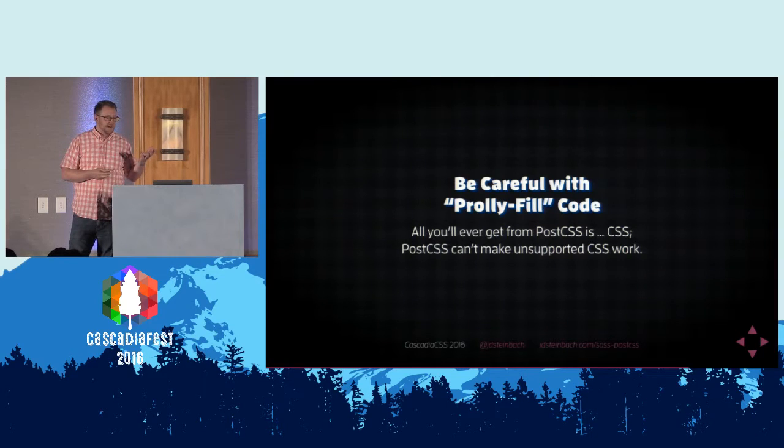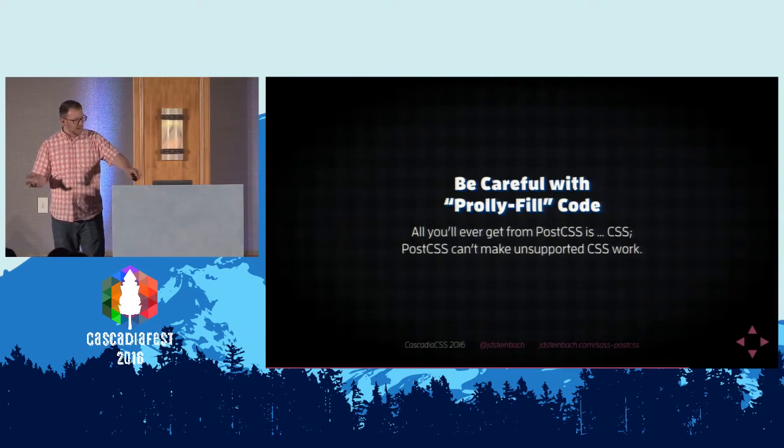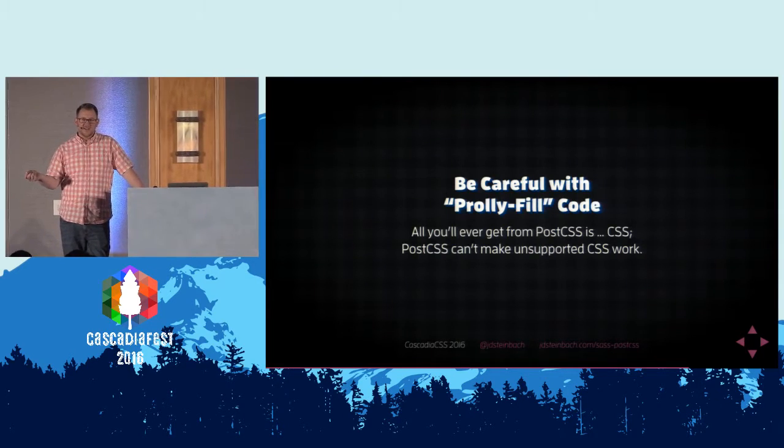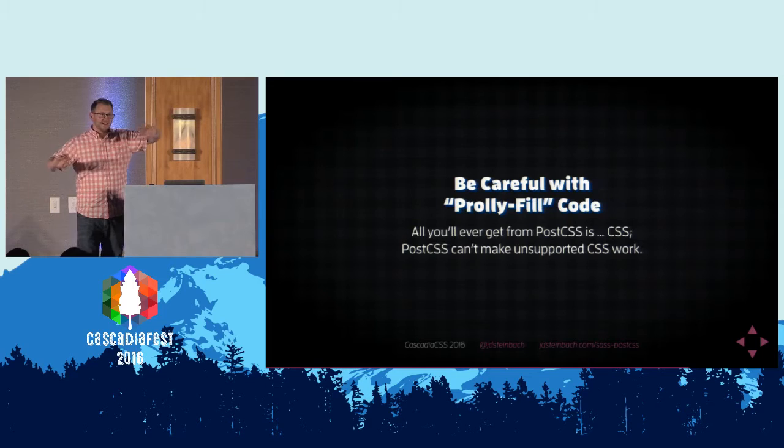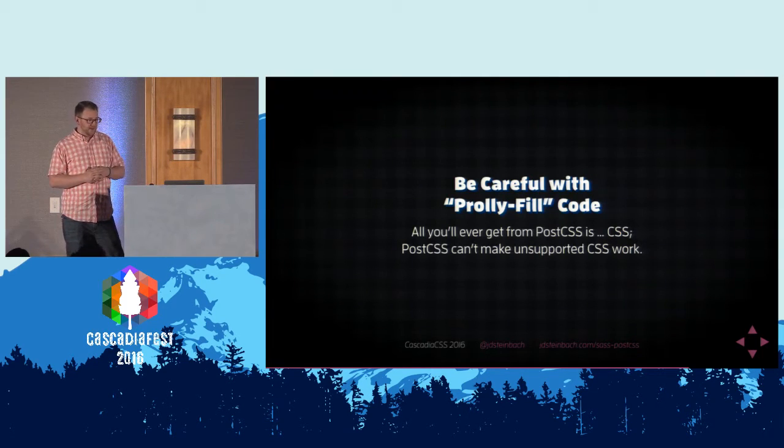There's no such thing as a literal polyfill in CSS. You'd kind of have to write that in JavaScript. So there's a great little PostCSS library called CSS Next. If you want to get your feet wet with new CSS that's coming down the pipeline that's been approved by one browser and behind a flag in the other, and not yet in the other three, and we may never see it in Internet Explorer, or very late in Safari, cool.